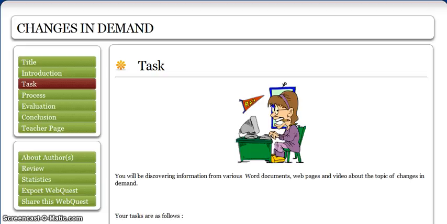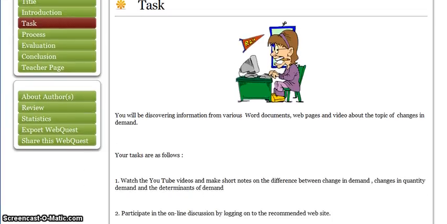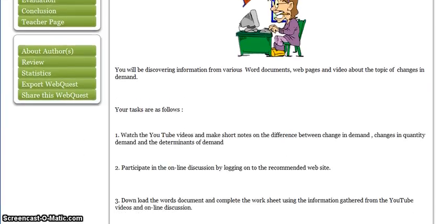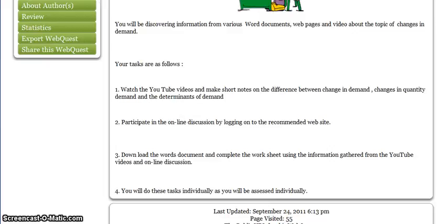The tasks that you will follow include to watch the YouTube videos and make short notes on the difference between change in demand and change in quantity demanded and the determinants of demand. Participate in an online discussion by logging on to the recommended website. Download the Word document and complete the worksheet using the information gathered from the YouTube videos and online discussion.